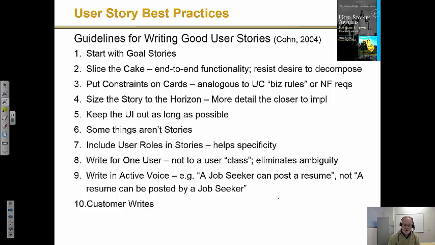Cohn said keep the UI out as long as possible. I agree with this one. Cohn's got this one, but we saw it in our user story. It was in there. And again, that may be because you're closer to implementation, so that detail is required or necessary. Maybe that one represented an incremental requirement to an existing system. But certainly if you're doing a new project, you don't want to prohibit design on your user stories, right? And part of design, as you know from 315, is the user interface design, the user experience design. So try and keep the user interface out as long as you possibly can, until it becomes just too much detail and you have to put it in.